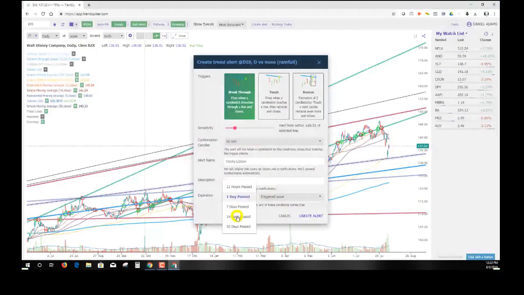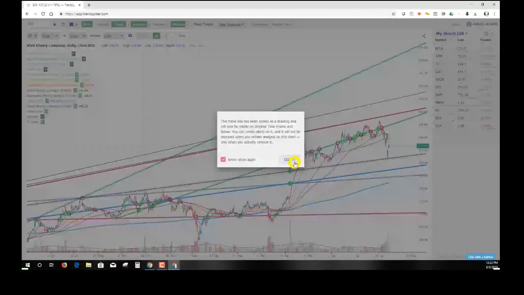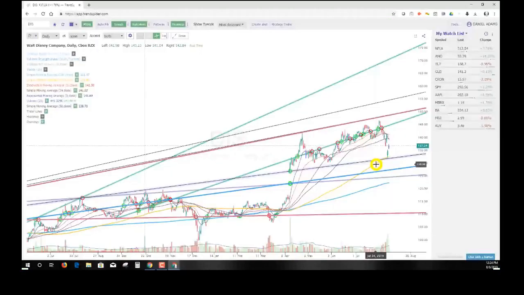Maybe it's up here, right? These trend lines are moving targets. Same with the moving averages. And you can actually double up. So you can create your alert this way, and you can also create the alert because stocks love to react to these daily moving averages. You can create an alert at the moving average as well.